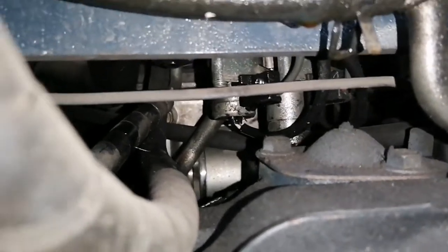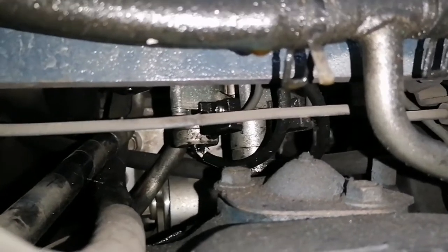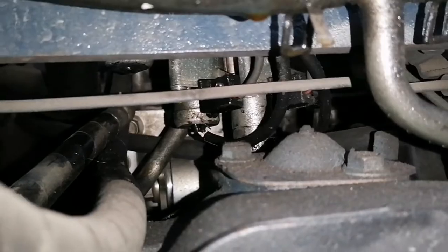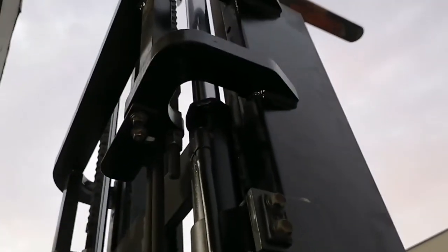So as you can see, the control valve of the hydraulic system is leaking. This is badly leaking, too much oil coming out. And I also found a leak on our left cylinder.